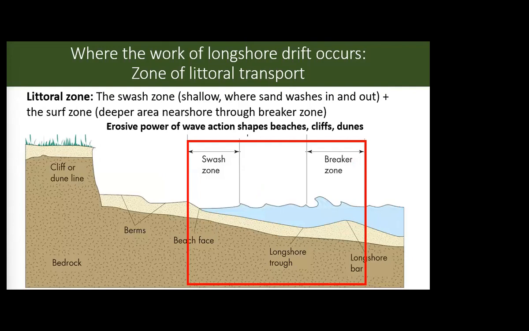Okay, so we're going to start talking about the littoral zone. It's littoral, not literal. The littoral zone is the area where we're having all of this, we're having erosive actions from waves. We're also having deposition from smaller waves. So it's really where all these things interact and create a unique beach front and a beach surface. So we have the swash zone where we have the shallow water. It's the kind that you can wade in, maybe up to your knees, where all of that sand washes in and out. So it's going back and forth, changing constantly.